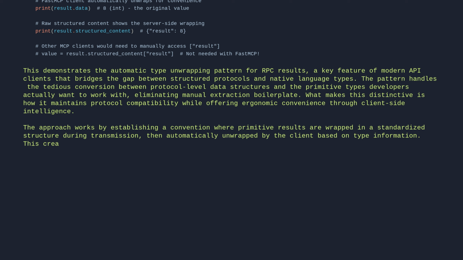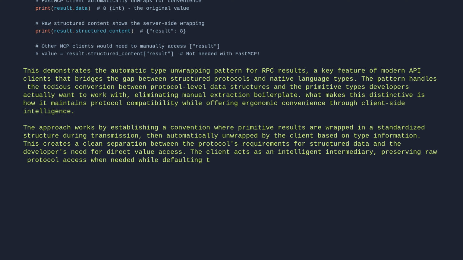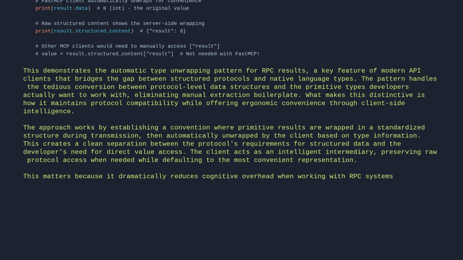This creates a clean separation between the protocol's requirements for structured data and the developer's need for direct value access. The client acts as an intelligent intermediary, preserving raw protocol access when needed while defaulting to the most convenient representation. This matters because it dramatically reduces cognitive overhead when working with RPC systems.